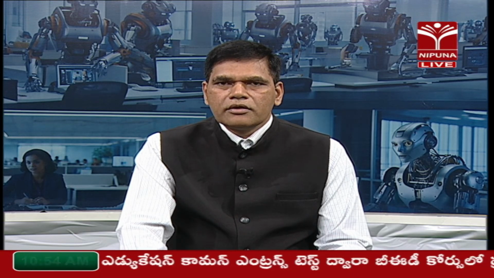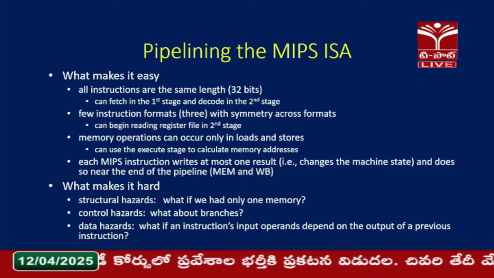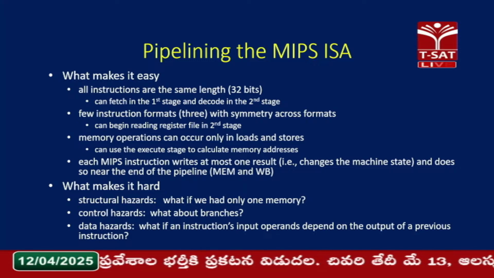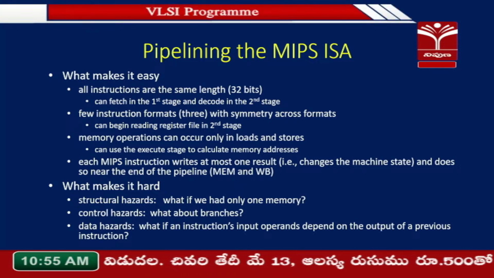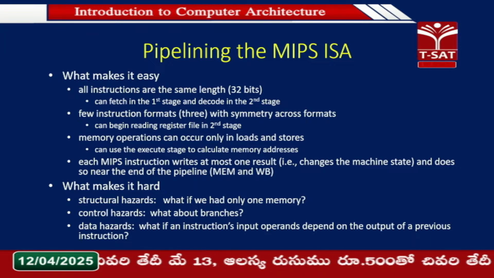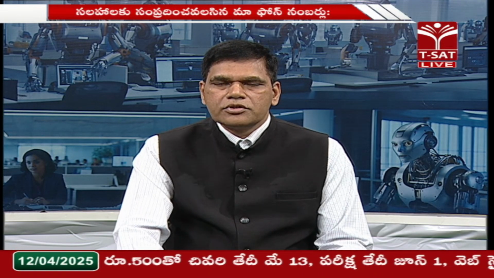And in terms of the data hazard, what if an instruction's input operand is actually depending upon the previous one, right. So, basically there is a dependency between the instructions, in the way the instructions are flowing. I will go through those examples later on, but these are the three primary hazards that we see in the pipeline, and there are methods that are defined in all these textbooks on how you control them.